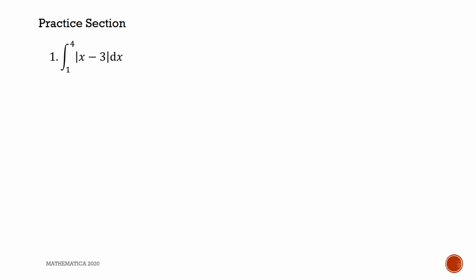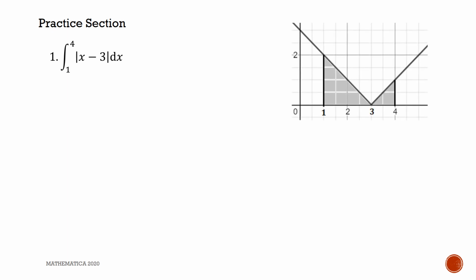Okay, so using this example that we previously saw, this is what the graph looks like. We're going to do this one together, from beginning to end. So we have this function, which is the absolute value of x minus 3. Going back to what you may have learned in secondary 5, pre-cal, or even cal 1, you've got to break up this absolute value into 2 parts: the negative part, which is from 1 to 3, and the positive part, which is from 3 to 4.